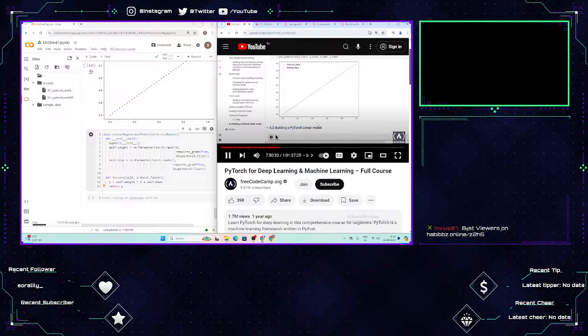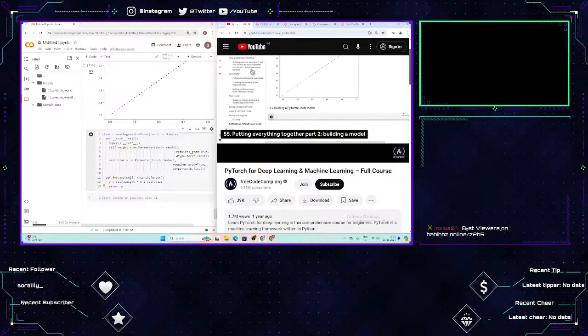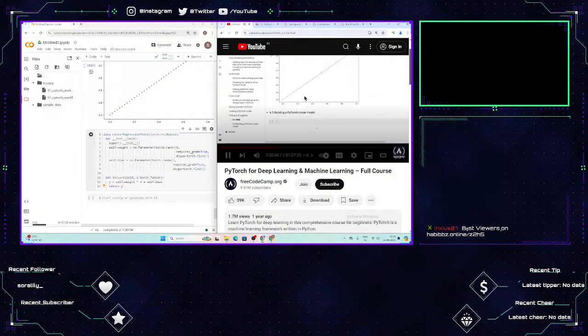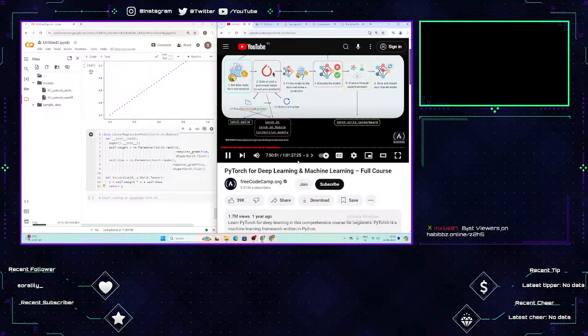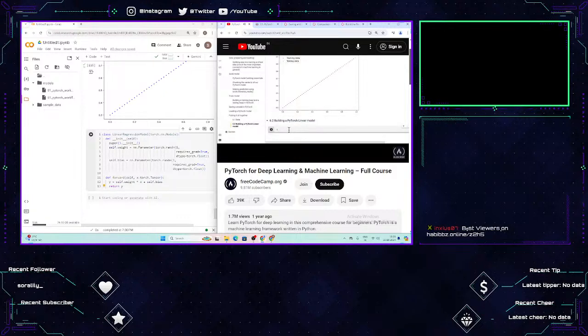Welcome back. We're going through some steps to recreate everything that we've done. In the last video, we created some dummy data, and we've got a straight line here. So now, by the workflow, we're up to building a model or picking a model. In our case, we're going to build one to suit our problem. So we've got some linear data, and I've put building a PyTorch linear model here. I issued you the challenge of giving it a go.